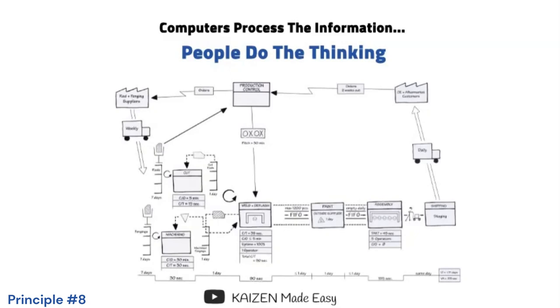The point of using various kinds of artifacts is for people to easily visualize whether the process is in or out of standard as they do the work. When combined with the ingenuity of highly developed people motivated toward the goals of serving the customer and helping the company, technology can multiply Kaizen faster and better.